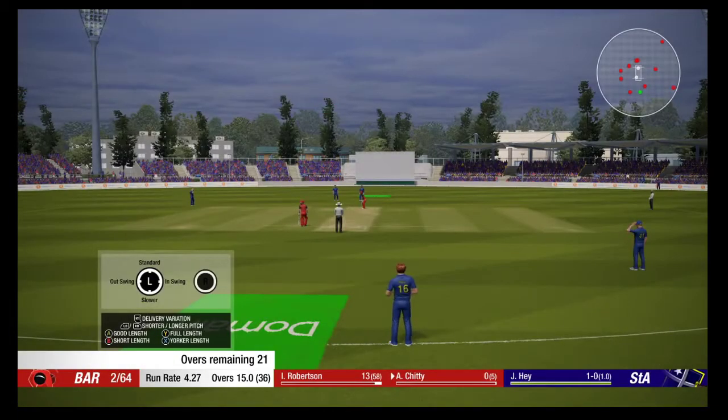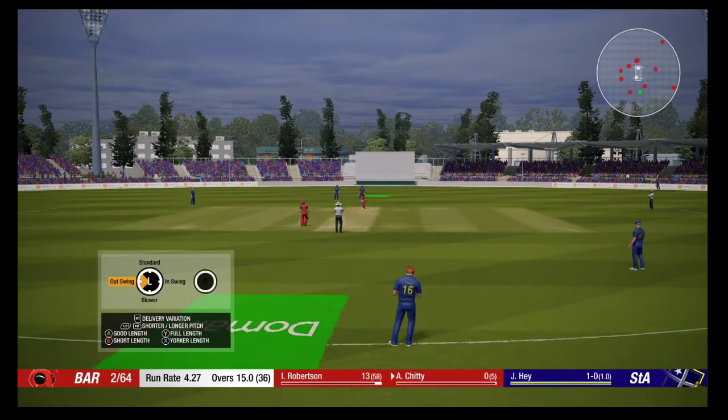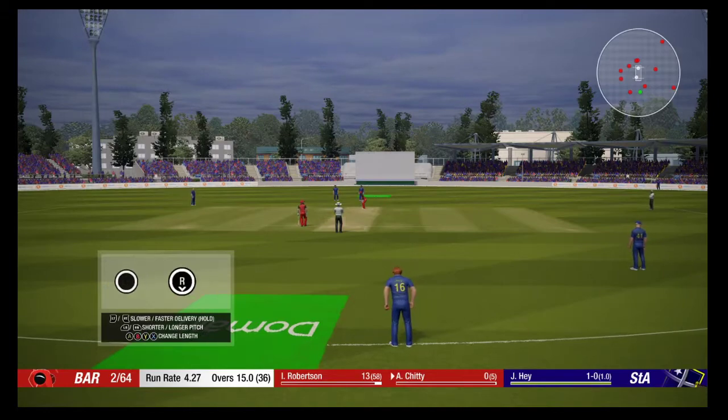And the score is 64 for 2. Now remember, this game's been rain shortened, so we do only have another 21 overs remaining in the innings.